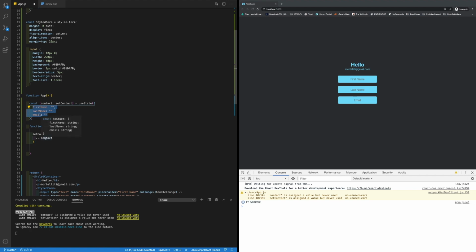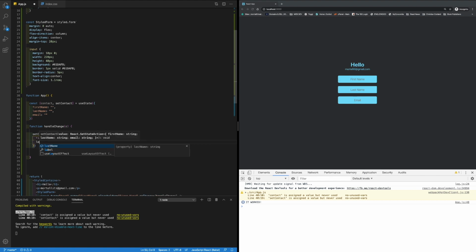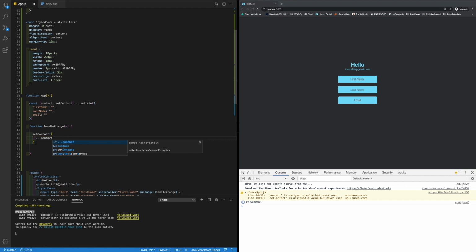So this is really the same as me just rewriting first name, that, and then last name, that. Okay, so that's what a spread operator does. So rather than just writing it all, I could just do ...contact, because contact refers to this right here.